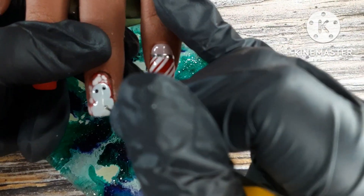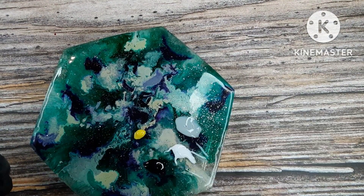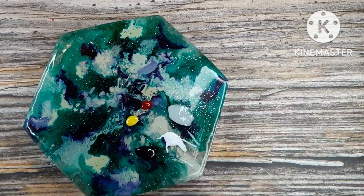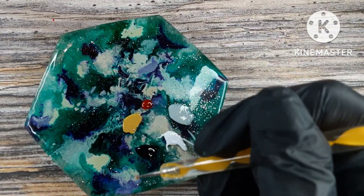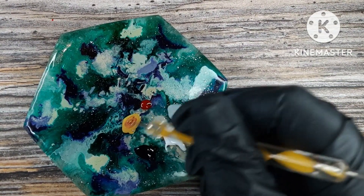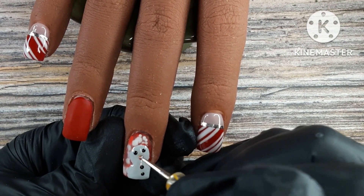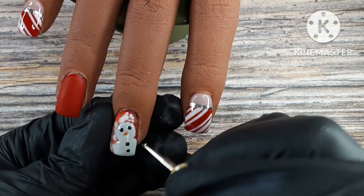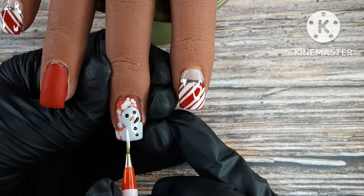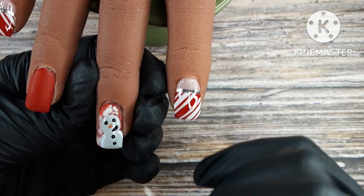I'll probably draw another snowman again next year — I just want to get good at this. I did some eyes and two dots for his little buttons. I had to mix up an orange for his nose since I don't have the perfect orange, so I used the red and yellow from the previous kit. That kit was $6.99 — it was a pastel set with a darker red, really pretty. Using the dotting tool again for the nose: start with heavier pressure then lighten to get to a point. Then I did the mouth, and this is where I tried to add highlights — I think I need more practice.